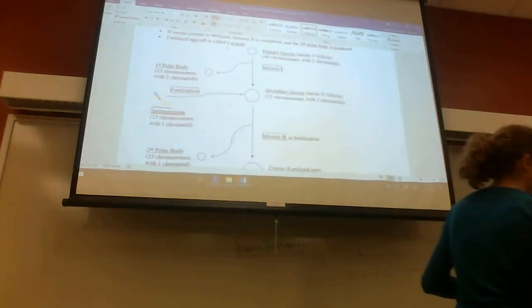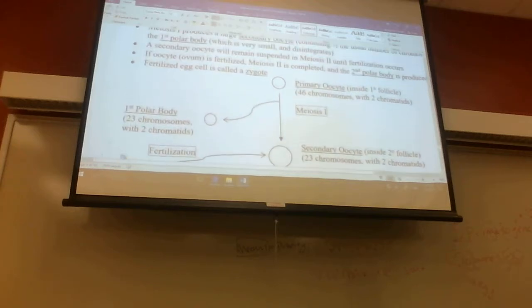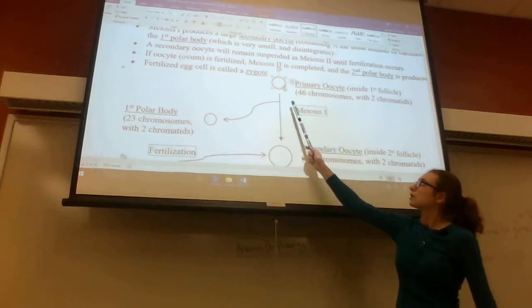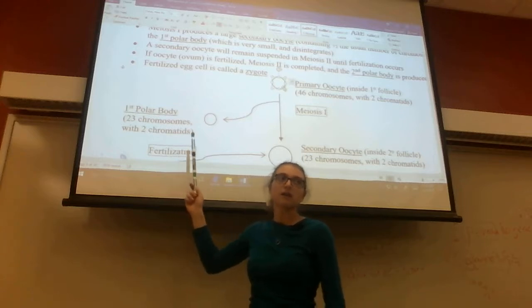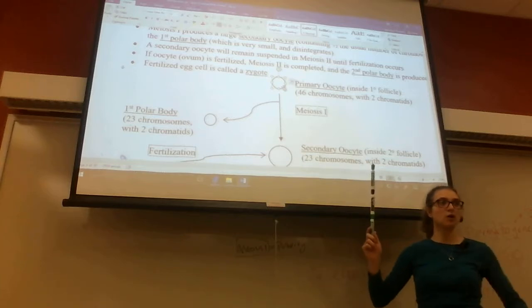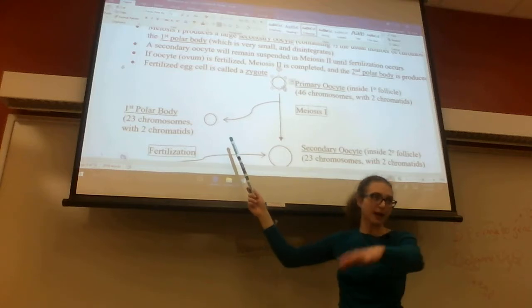So that's why you have up here, I'm just going to zoom in to break it down. So this is, you're born with this. You live out your life. You then go through puberty, and puberty is meiosis 1. So equals puberty. So when this happens, you're going to have a first polar body. And the first polar body is recycled. So in the male, the extra cells will become sperm. In the female, it becomes genetic material, and it goes back to the ovary.